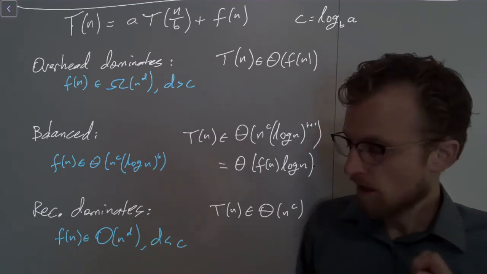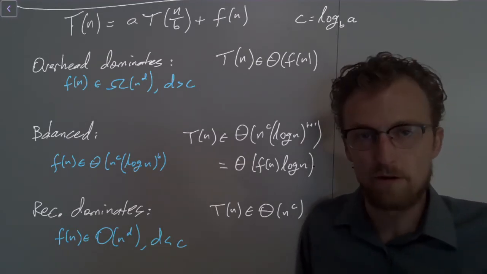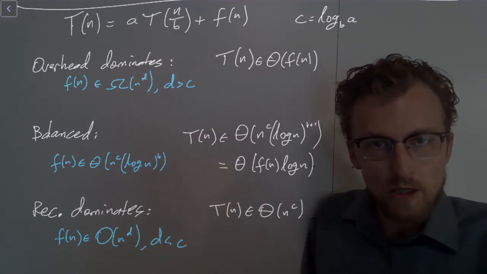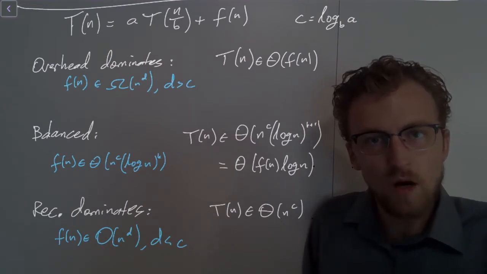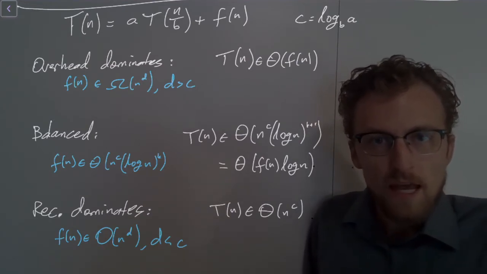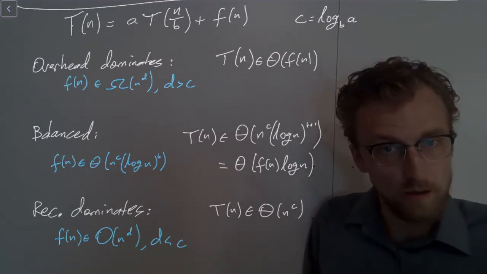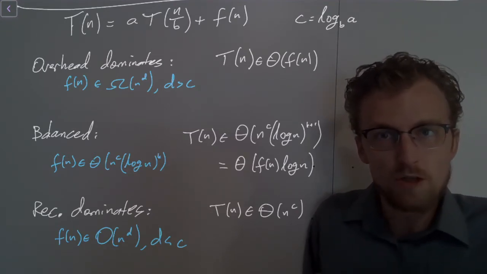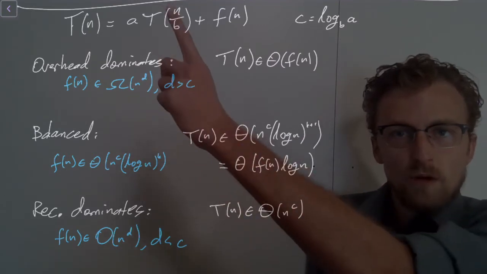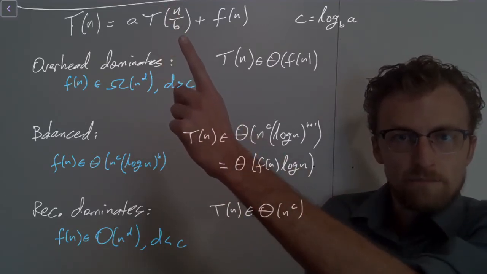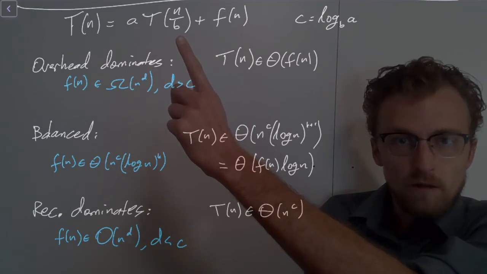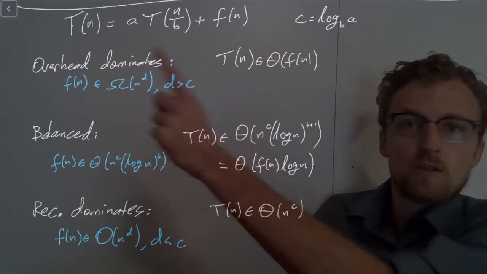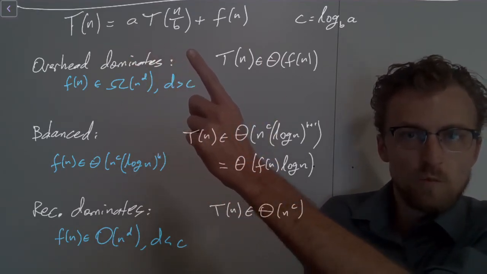That's just from the standpoint of runtime. That's our fact number one. Things also get better if we make b bigger. To see why, think about what happens each time we recurse. Whenever we recurse, we're processing a new problem, and that new problem has to be smaller than our original problem. If it isn't smaller, then the recursion will never terminate. So the new problem has to be smaller. And what's the size of the new problem? It's n divided by b. So we're always going to be better if that's smaller. If I increase b, that will reduce the runtime of my algorithm, as long as I can keep everything else the same.